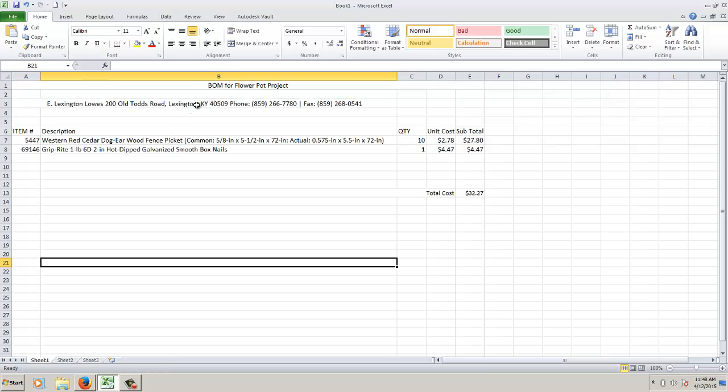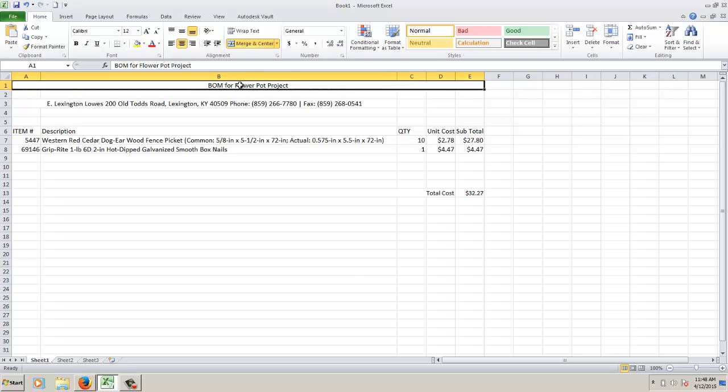And you may have to do that because maybe you want something from Michael's, or maybe you want something from Home Depot. I'm not quite sure what you're looking at, but anything that you buy from Home Depot, try to find it at Lowe's first, because we already have an open venue there. We already work with them contract-wise. It would just be more efficient to order everything from one spot. But anyway, this is what your bill of materials should look like.